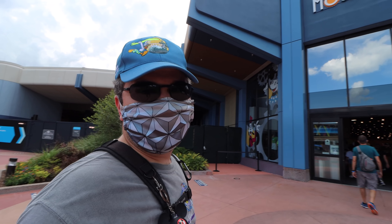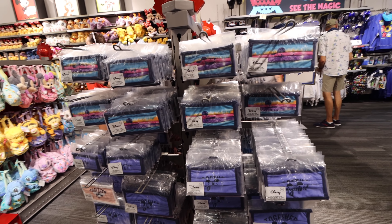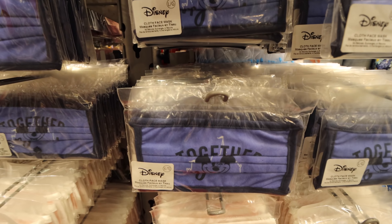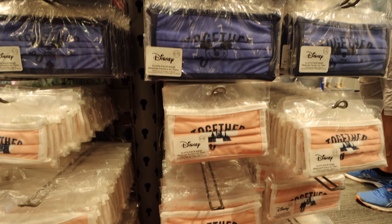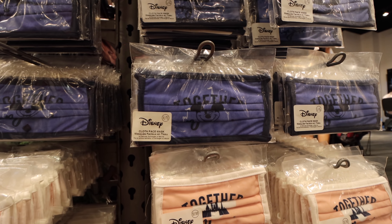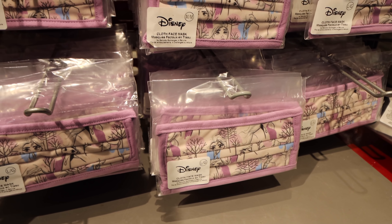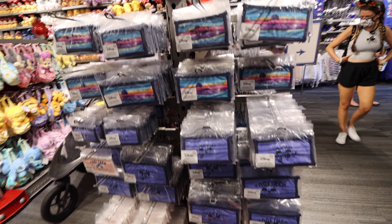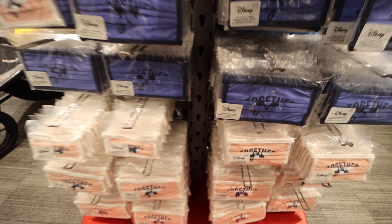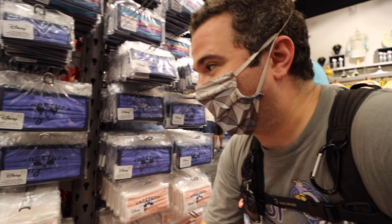Probably Magic Kingdom would have all the new ones. I'm slowly getting used to the new MouseGear location — it's taking me a little while. Found a bunch of new masks here at MouseGear. You've got the tie-dye Mickey starting off right there, then below we've got the purple 'Together Again.' They've got all the sizes and even an extra large size — they finally brought the extra large sizes to the parks, yay! Then 'Together Again' right there, the pink ones with the castle in the middle. I'm so glad to see the XL has come to the park. Take a look at the Anna and Elsa masks right there. It looks like the XL is only sold for certain masks, not all of them. The only XL size I've found thus far is this blue 'Together Again' mask — the others I'm only seeing in larges. Of all the new masks, one of my favorites: Donald Duck. And I really do like this bluish-purple 'Together Again' — it's a great one.